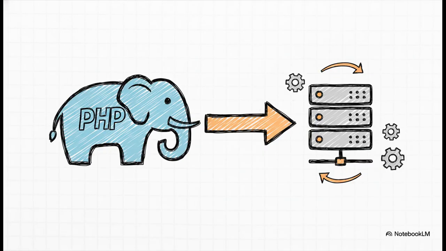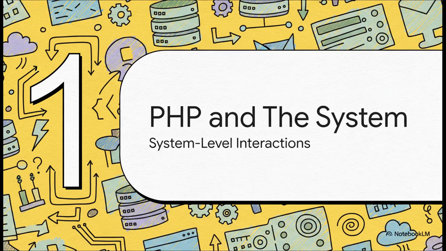You know, it's so easy to just think of PHP as this thing that spits out web pages, but its power goes so much deeper than that. At its core, PHP is a program that can give direct commands to the server's operating system, which, well, opens up a whole world of possibilities. So for our first section, we're going to explore these direct system-level interactions.